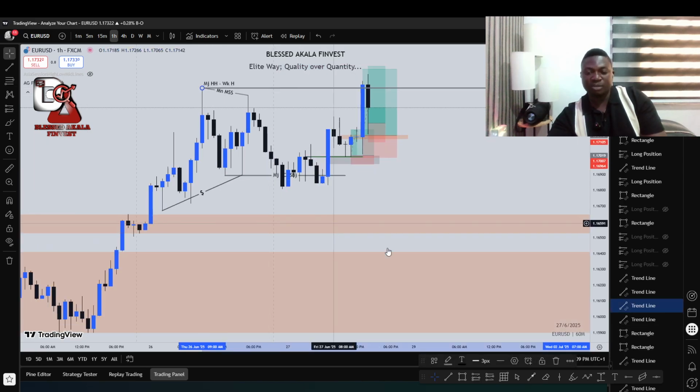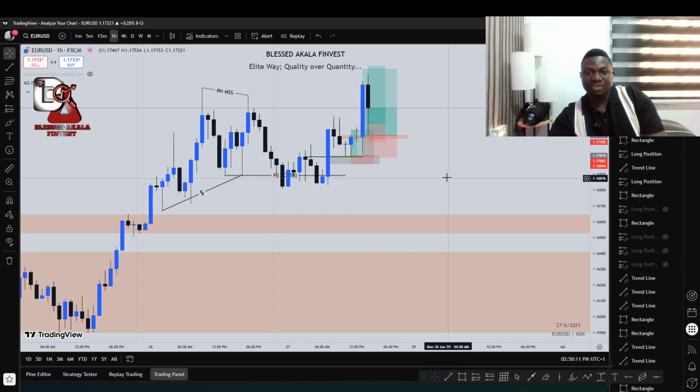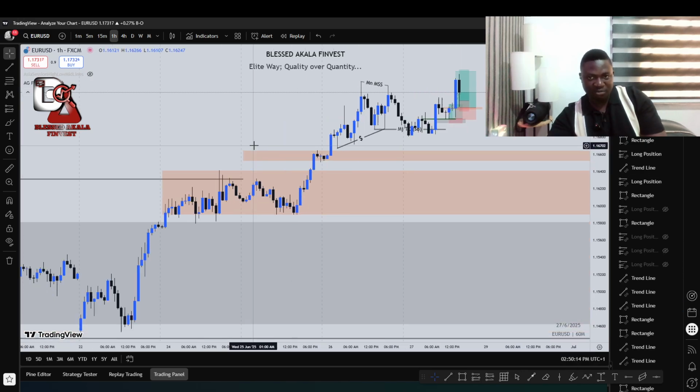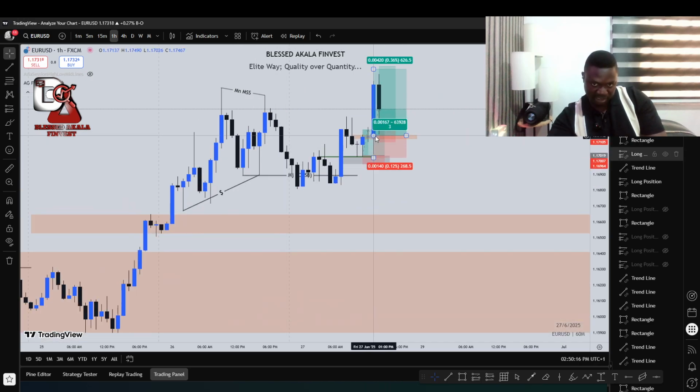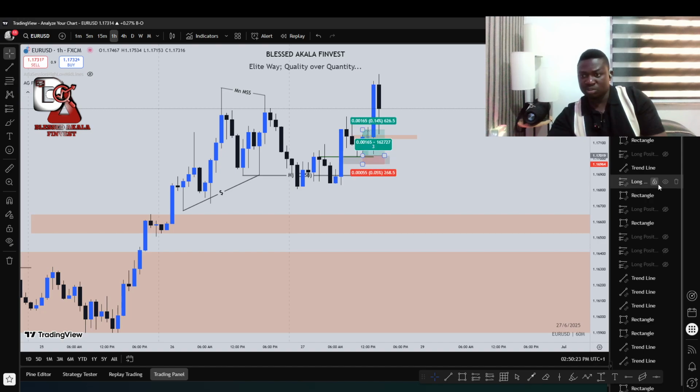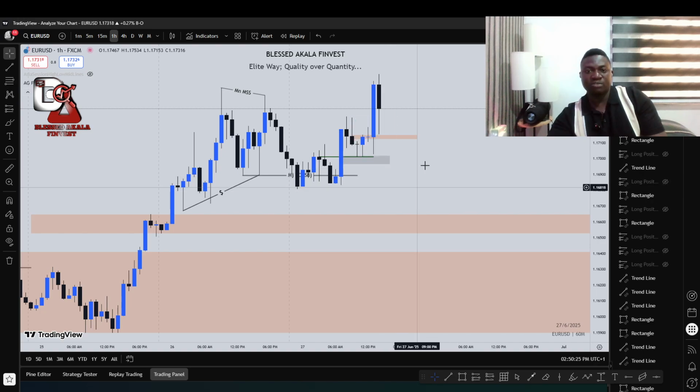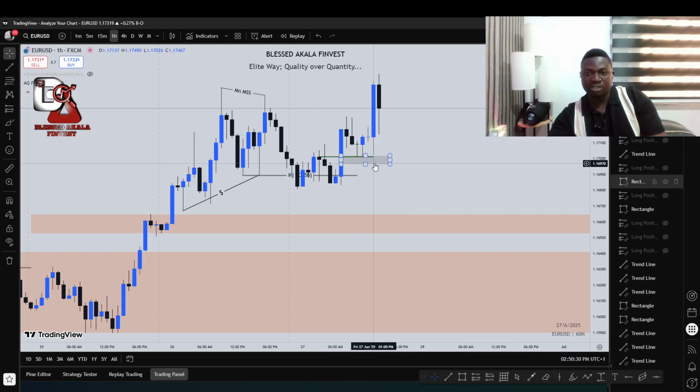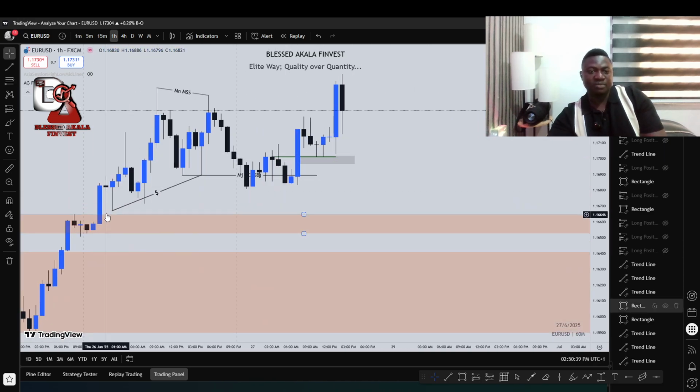With this level being weaker, but with what the market is doing, we cannot say we already have the major weak high yet. So the only thing we have currently, what we're going to do is to take out all these ones. Let's move it out of the market so that at least we can do our analysis appropriately without wasting time and continue to move forward from that particular level. So what we have within this leg is moving forward from this particular level here.